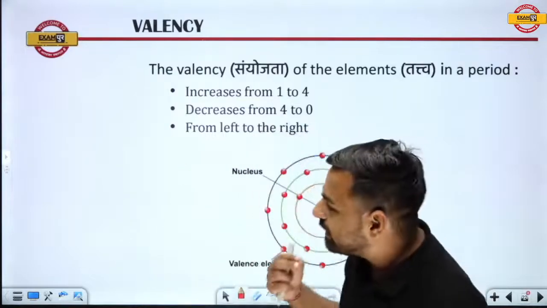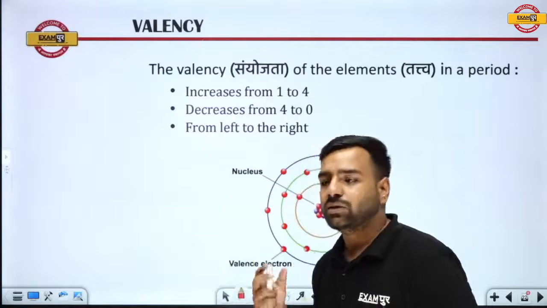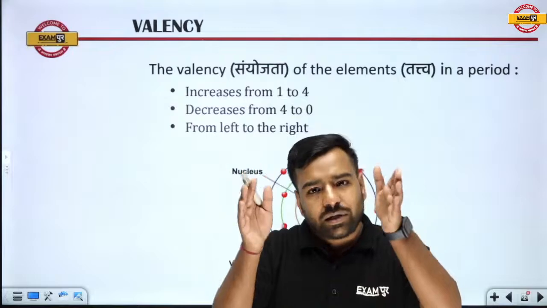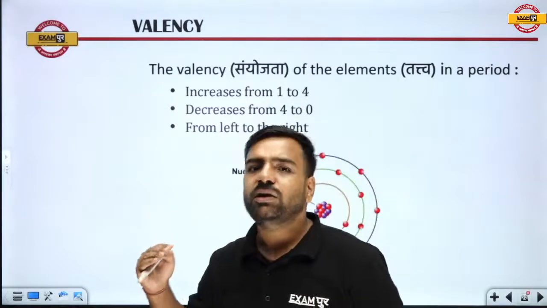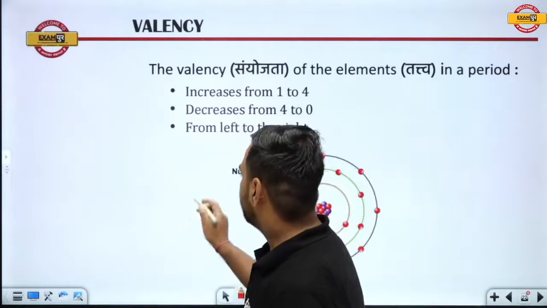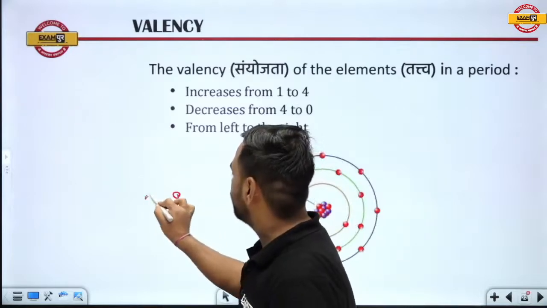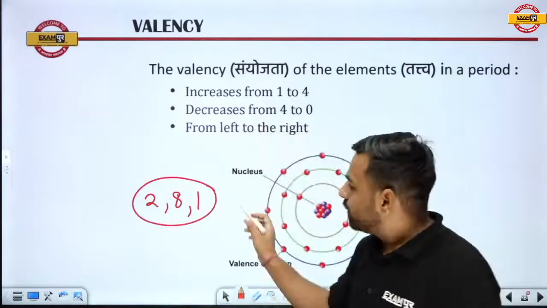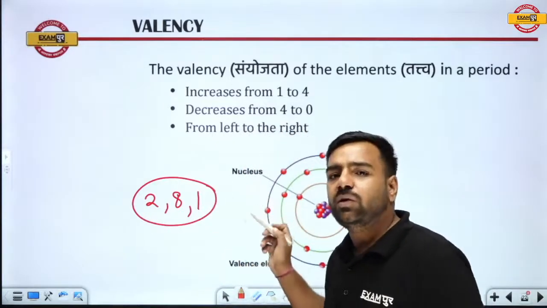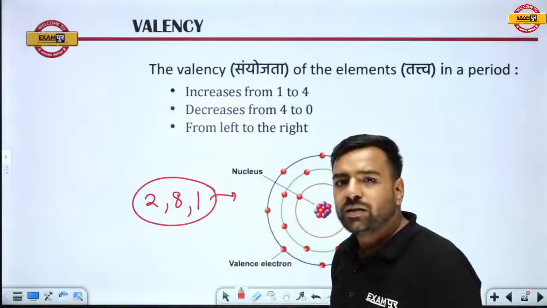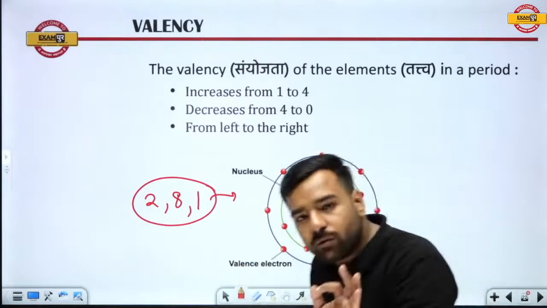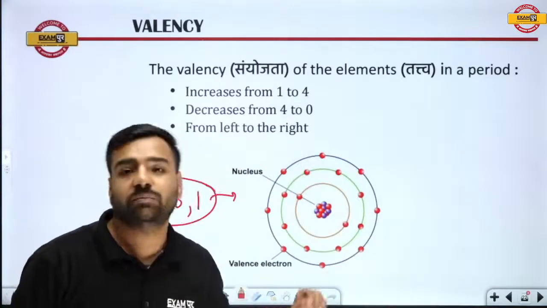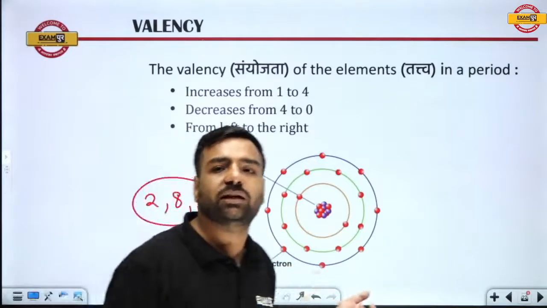So for that, what happens? They will either give electrons or they'll get electrons. This we'll understand in the next session on chemical bonding. But right now, please try to understand: if there is only 1 electron in the outermost shell and we already have 8 electrons, for example if I write the configuration in this manner, 2, 8, 1, what is easier for them? To take 7 electrons or to give 1 electron? Obviously, to give 1 electron would be easier. So here we are talking about the first group. Those elements which can easily donate electrons are known as metals.